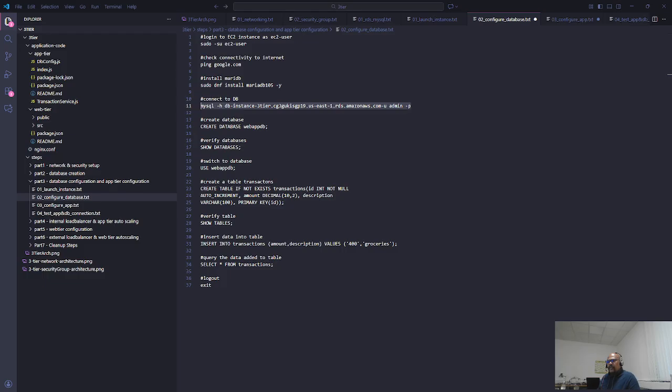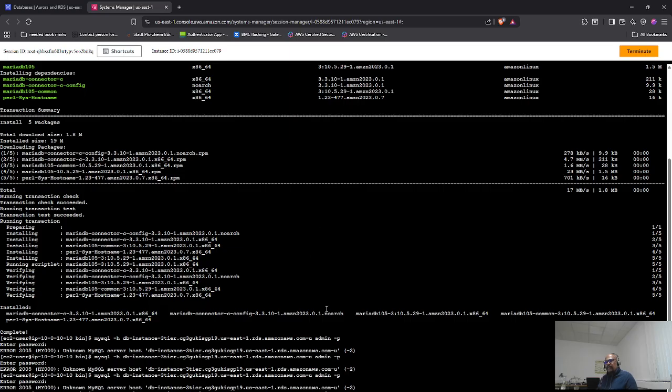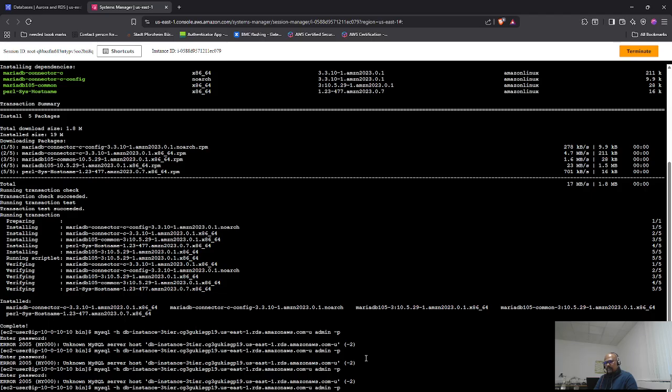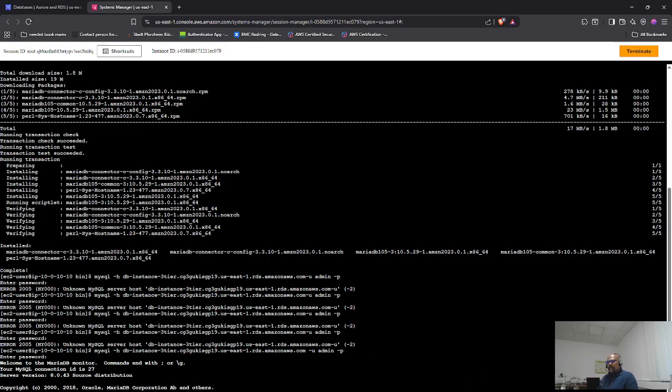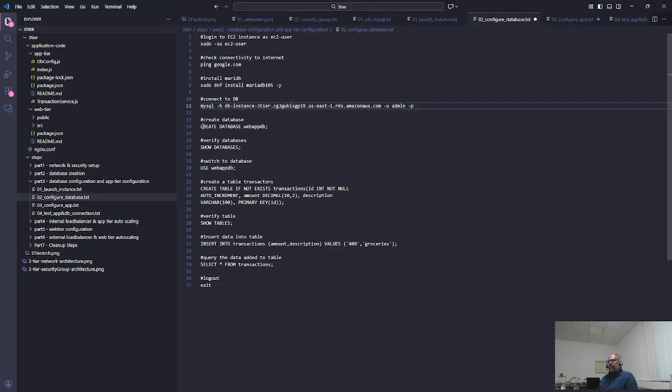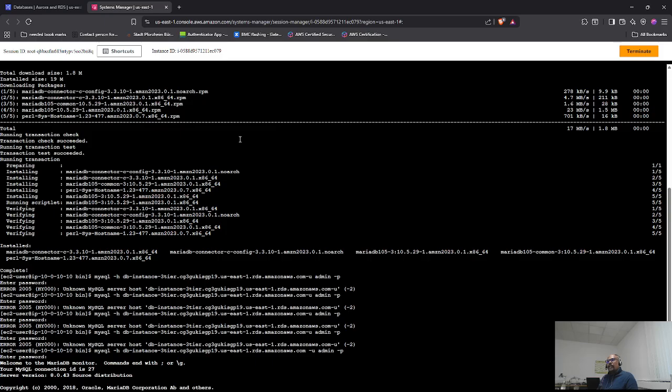It needs to be space, not. Yeah, previously the password was correct, even though it has some issues in the syntax. Okay, now we have connected to the database, Aurora database.